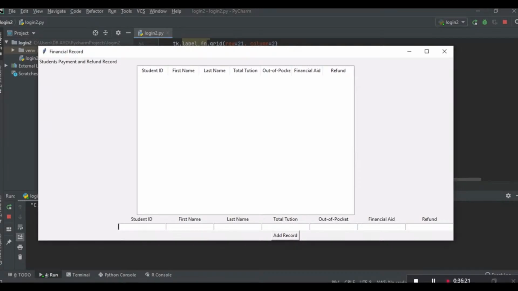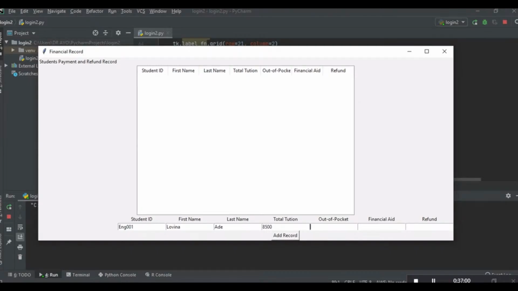Alright, let's say this is student 01. Well, let's say ENG engineering student 001, and the name is Lovina Ade, and the tuition is 8,500.